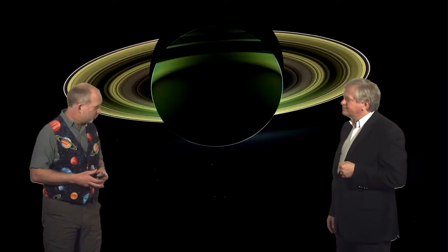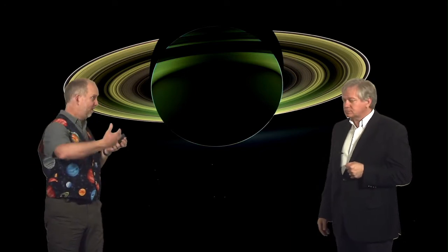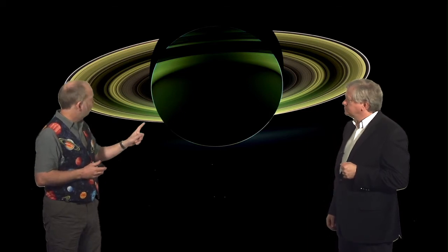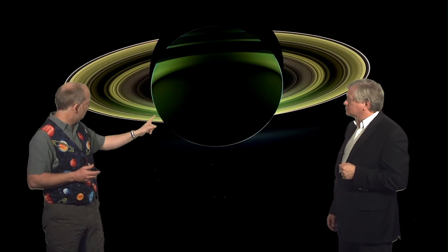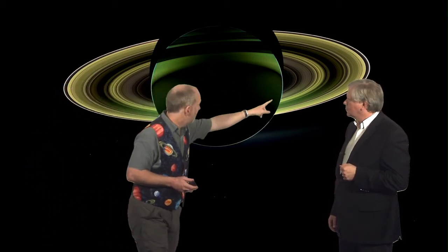It'd be nice if we could do something in absorption. That sounds easier to me. Because the primary eclipse that goes in front is much deeper, so you're looking at a much bigger effect. And in principle you can. Here's a picture of Saturn taken by the Cassini spacecraft when the Sun was on the other side of it. And what you can see is a little glowing arc around the side, which is the light of the Sun refracting through the atmosphere.